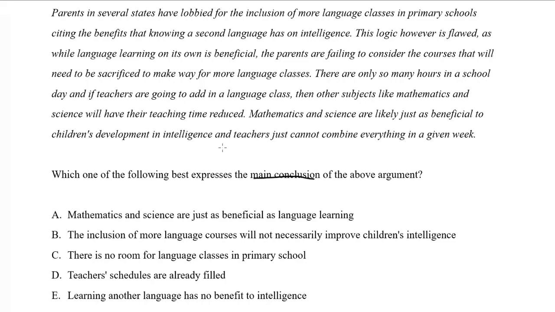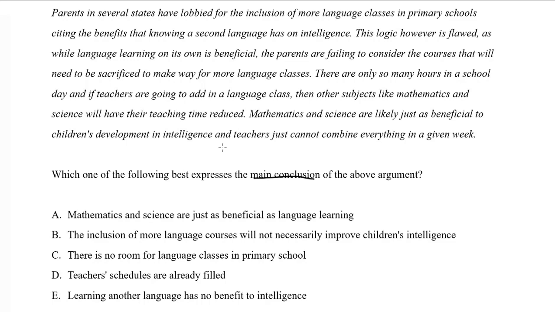So let's do that now. Parents in several states have lobbied for the inclusion of more language classes in primary schools, citing the benefits that knowing a second language has on intelligence. This logic, however, is flawed, as while language learning on its own is beneficial, the parents are failing to consider the courses that will need to be sacrificed to make way for more language classes.